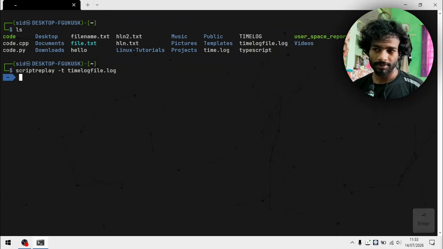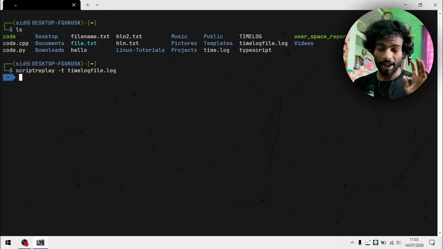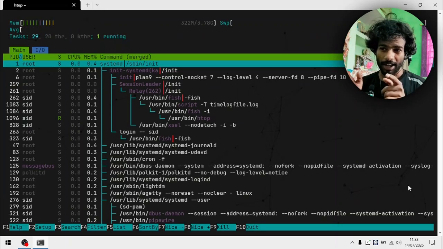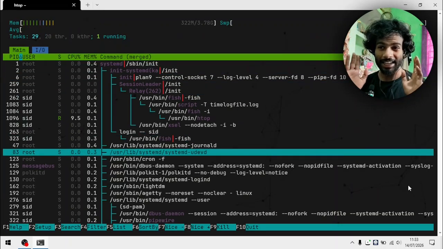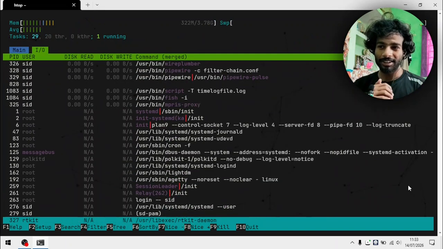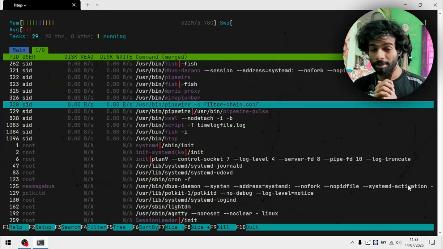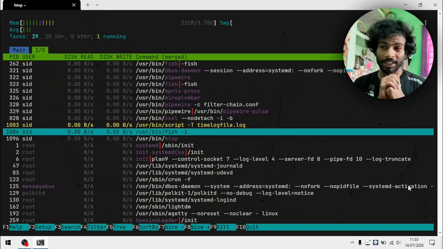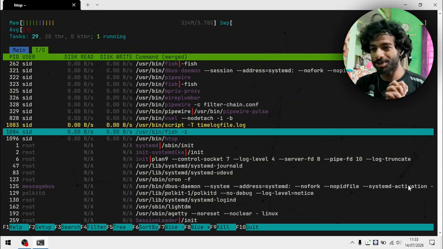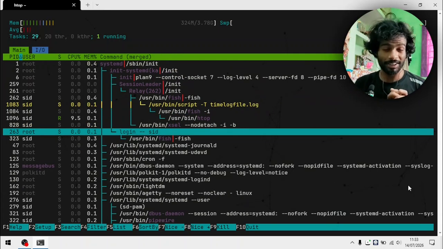By the way, if I was typing something, there would have been keystrokes registered here because the key visualizer is on. Let's just wait, and you can see it is doing things that I did before. Just look at it. It is replaying the whole thing. Again, it is not running the command. It has just stored the textual output with colors in the file, and using the time log file, it can replay it. So that's it for this video. You can use this to create your log files or flex with your friends.